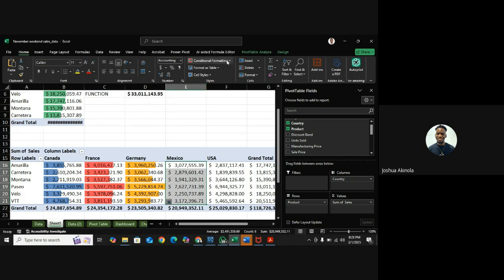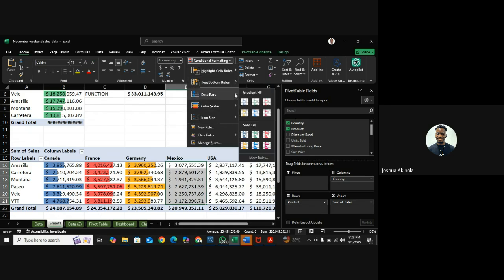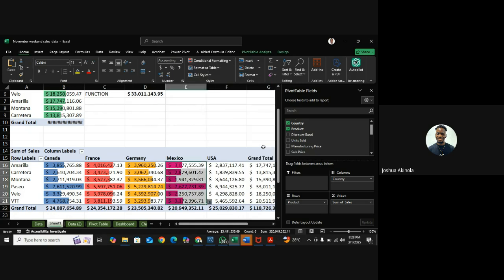Let's check. Let's go to data bars again. Let's pick a color that we've not used at all. So let's pick this color. In fact, look at this. Patio has the highest. In fact, the distance between the highest and the second largest is more than half of it. So the second largest does not even meet up to half of Patio. So Patio probably has either a higher count of customers in each country, or is a product that is well known or well used. So let's check for USA and let's go to conditional formatting.